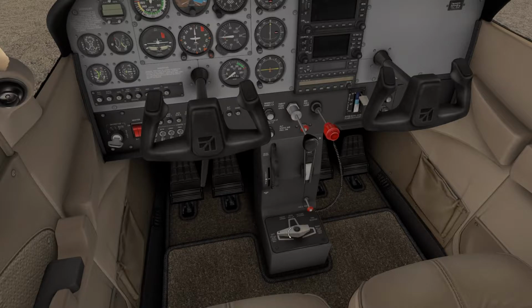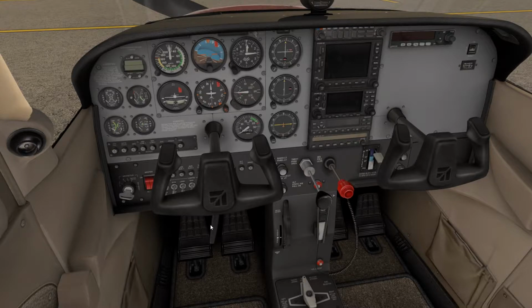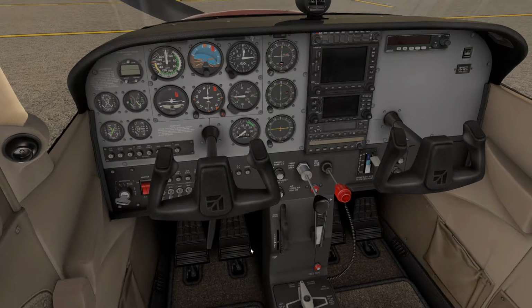We're going to select our fuel tanks to both. Fuel shut off switch goes to in. Our parking brake is set on. Mags and master switch are off. So we're going to turn on our batteries and get our beacon light running. We're going to put our mixture to rich, put a quarter on our throttle, and our fuel pump can come on.